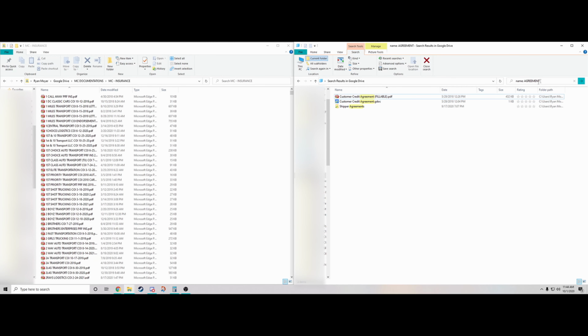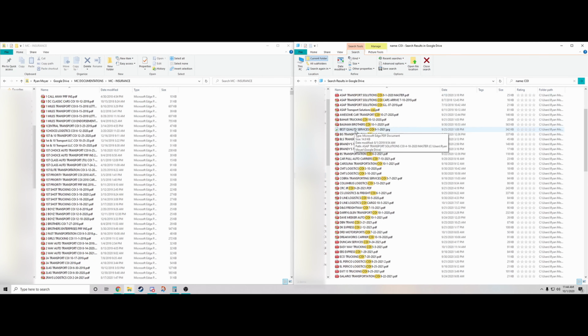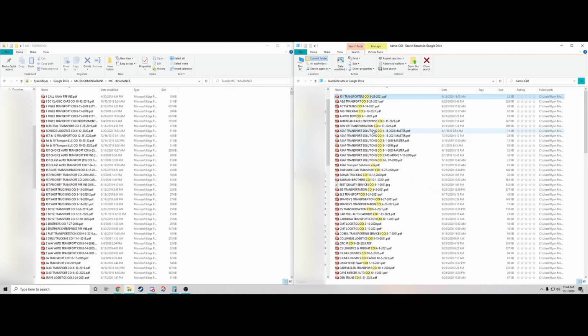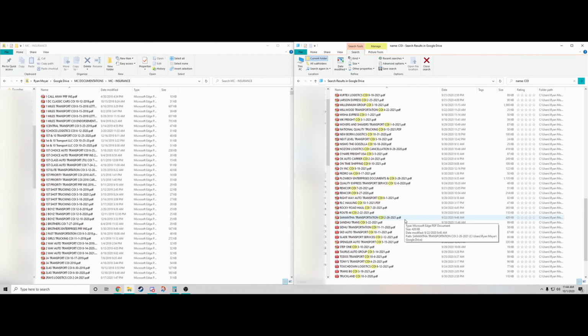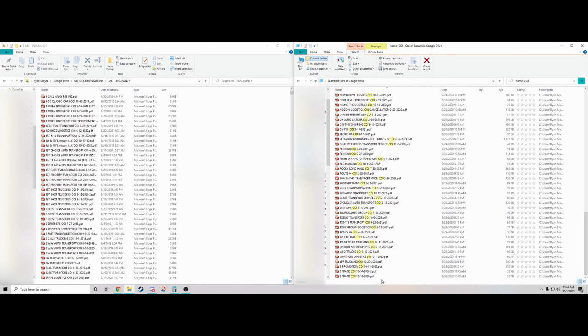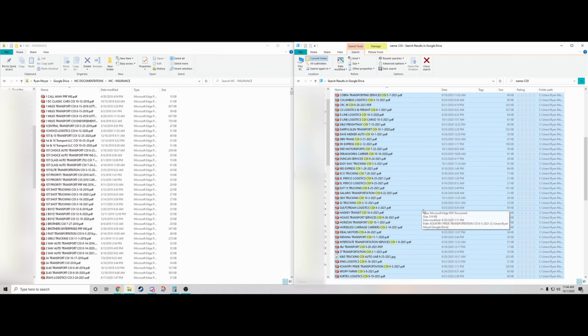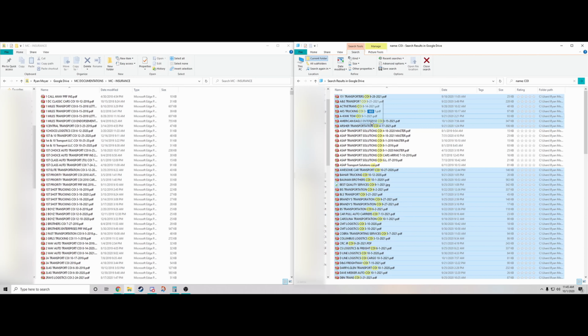So what we're going to do is we're going to do the name of COI. And this is the most popular one because we get a lot of insurances in this case. We're going to skip those. And we'll get all the way down. I can do a quick skim to see if anything is something I don't want to move. Move that over. So that is going to be 103 items, and we're going to move it to MC Insurance.